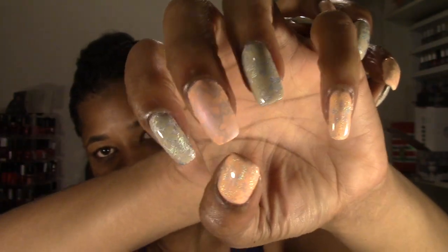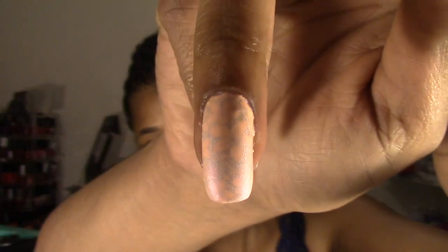And this is the design that I have created, and hopefully you can see that. I just kind of did the opposite on the other hand. I do have two accent nails on each hand, my middle and ring fingers on each hand. I did one nail with a matte top coat, and then on the ring finger on this other hand. So yeah, that's pretty much the design.